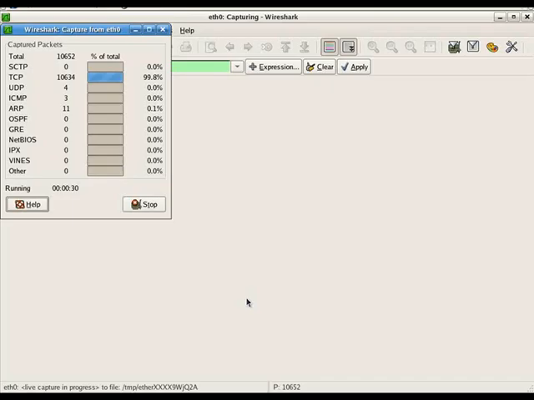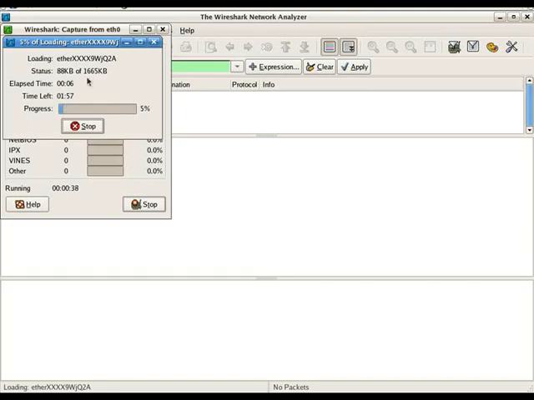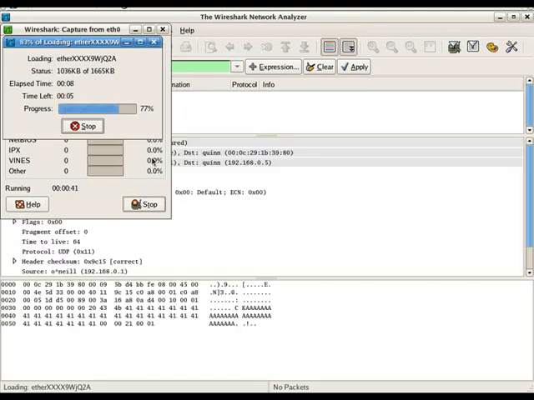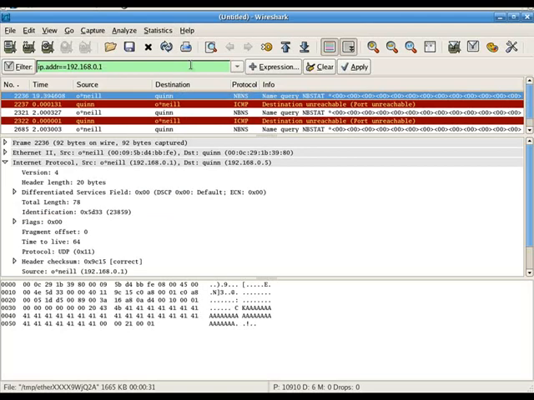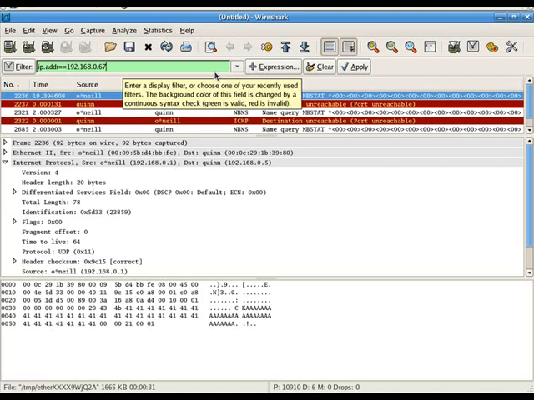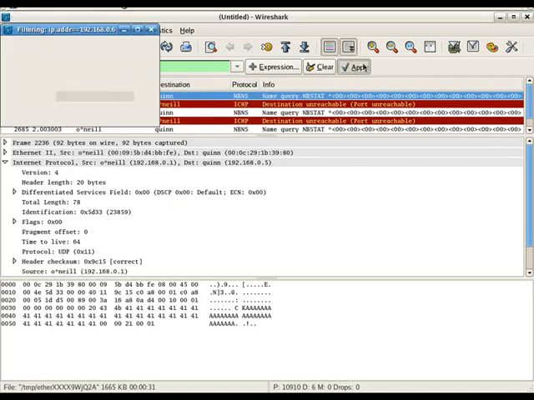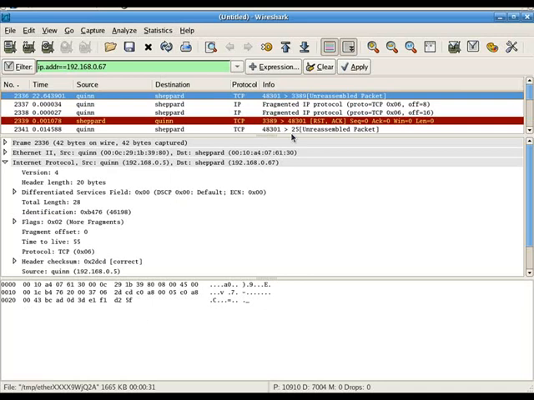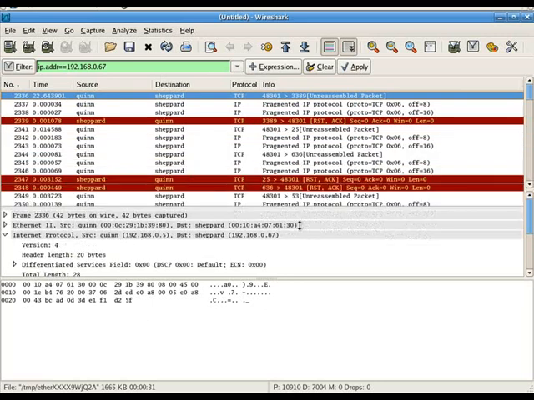Now, if you've ever done a Wireshark capture, it's going to go through and pull those packets in. We got quite a bit that I captured here. There we go. There's our packets. Now, we're also going to want to set a filter here. I did everything to .67, so let's set our filter to .67 and apply that. That's going to change what we see on our screen here. I think it's going to help us. So my device is called Quinn, and I was scanning a device called Shepherd. So we see this listed here in this particular piece.